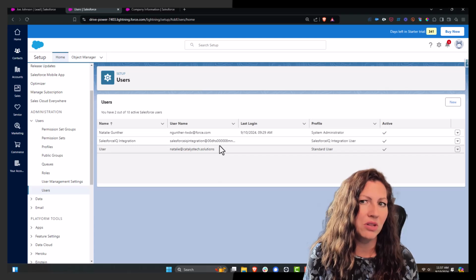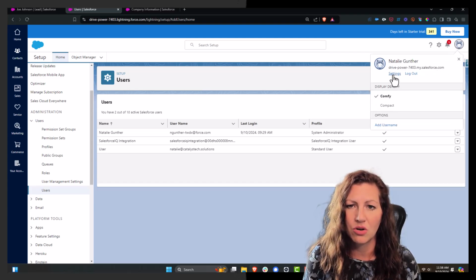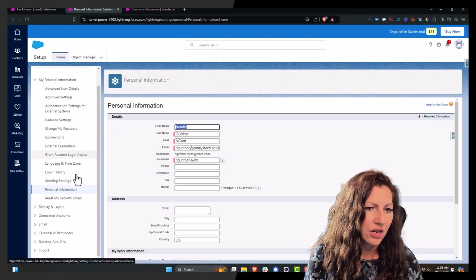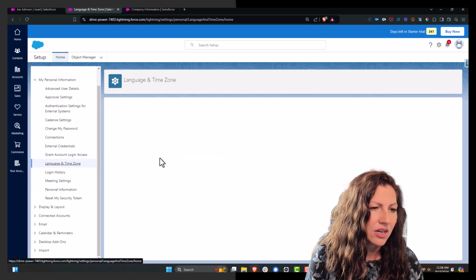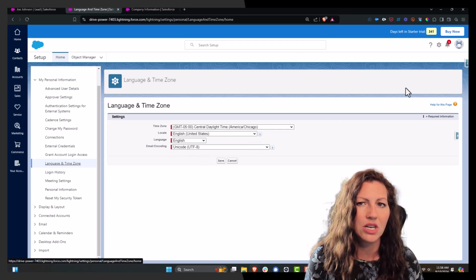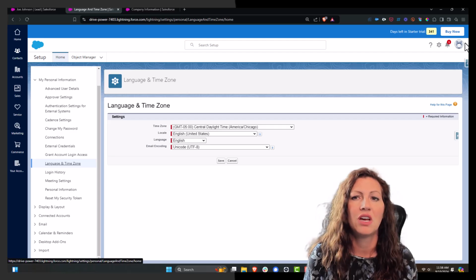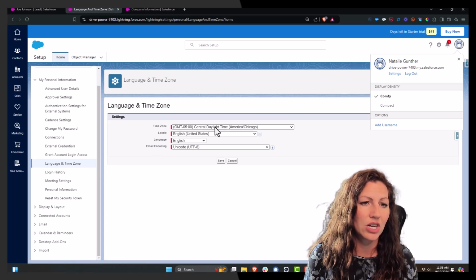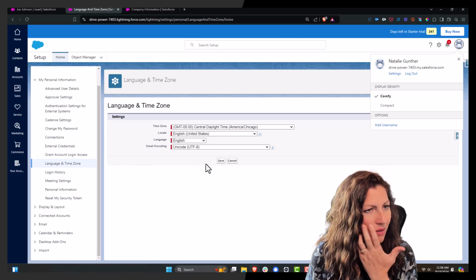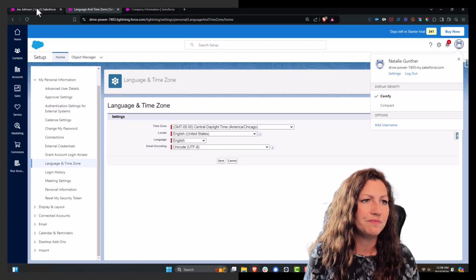They should actually, I believe, be able to set this up on their own. They can go into their settings. I think they can go here, and I'm going to test my knowledge here live. I think it's here. Yep. So if you created a lot of users, maybe it's best to give them the instructions to click the profile settings and then go to the time zone where they can change it. That could be a time saver. But if you've only created a few users, maybe just go ahead and change it for them.